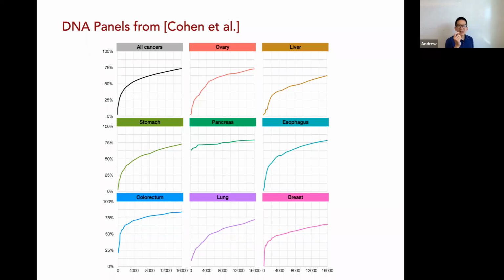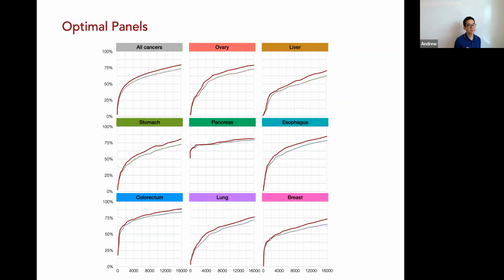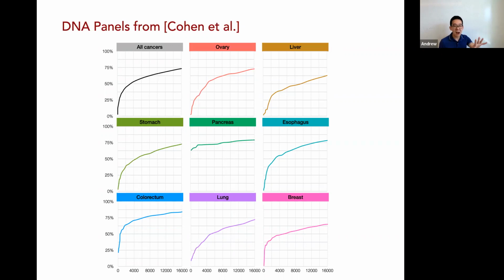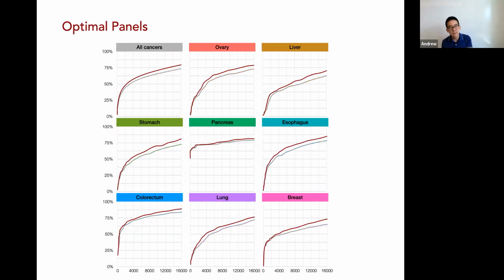And here's the result of the optimal solutions now. Let me show that one more time. The animation is subject to some lag, whatever. What you're seeing right now is 9 different colored curves. It's reproduced from that paper, but I promise it's a faithful reproduction. What I'm about to animate: all of the gray curves are the old curves. The red curves are the absolute optimum.